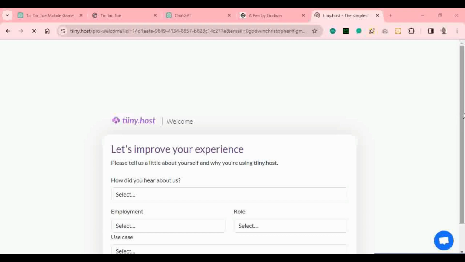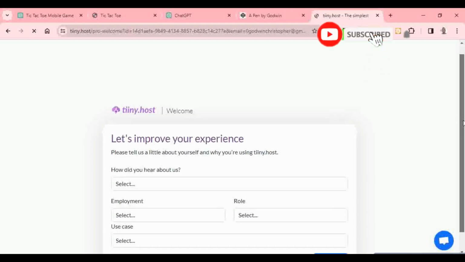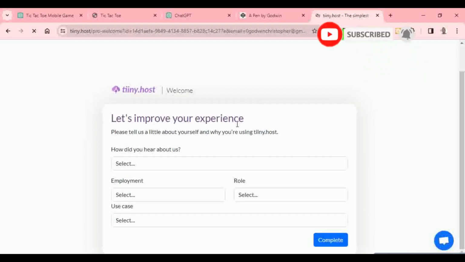So as you can see, we now have this page.